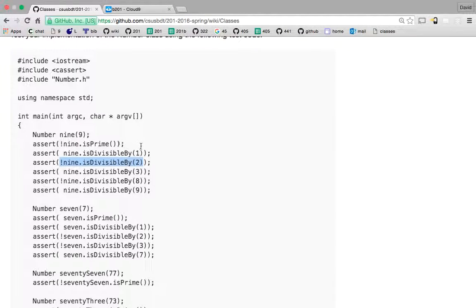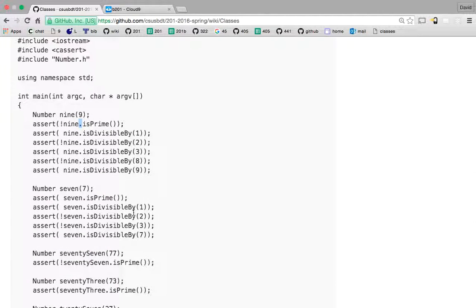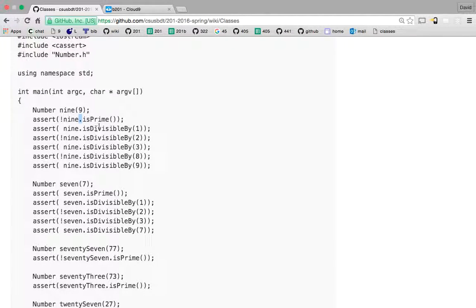So these are the test cases. This is just an example of test cases. And in the test cases, you can see how to call these functions with the dot operator. We've already seen this with the vector class. You know, the vector is a class, actually. So we have a vector v, and we can do v dot size, v dot push_back, like that. That's called the dot operator. And this is not unique to C++. This is the common syntax that's used by most languages now.